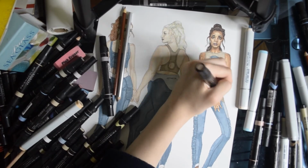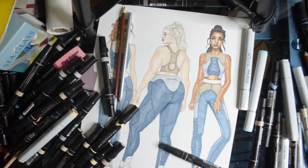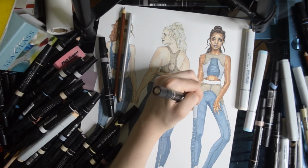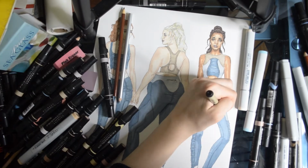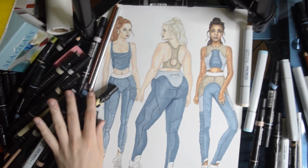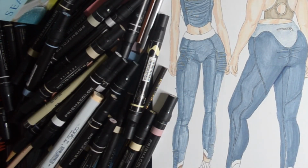Now, because I'm kind of extra, I think I am going to put in some nails. Nobody will notice it, although in my lookbook of these illustrations, I am putting in some pictures, and I think I want to do a nail shot because I have a cool idea for what I want the nails to be conceptually from this collection. So I might come back to her leggings because I don't know, they're just a little too streaky.